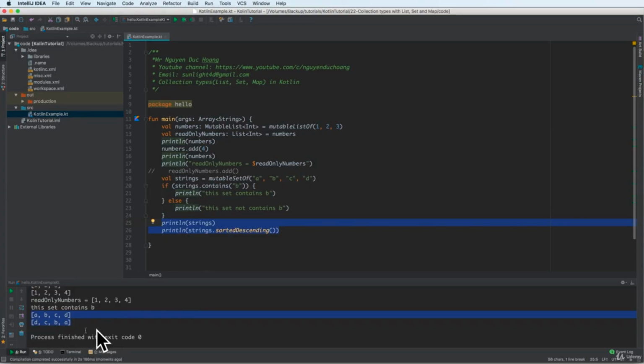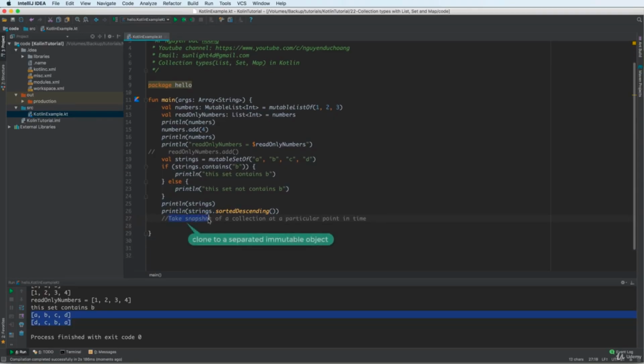Yes. Okay, so what about how to take a snapshot? Take snapshot means that you clone to a separate immutable object, which cannot be changed. You can back up, you can save a collection to use at this time.